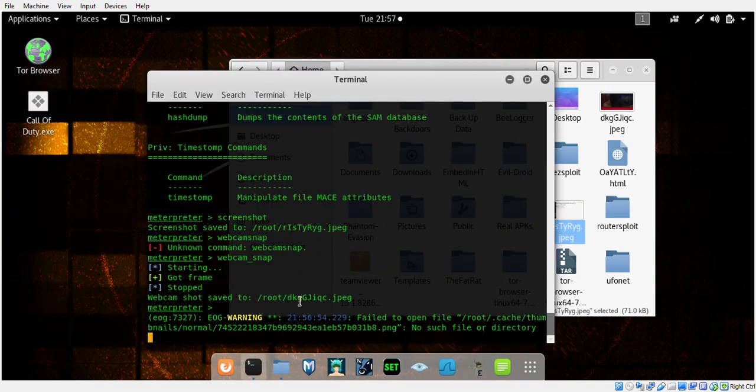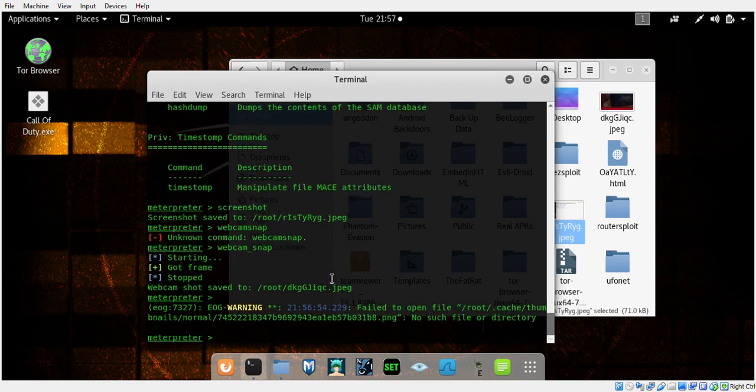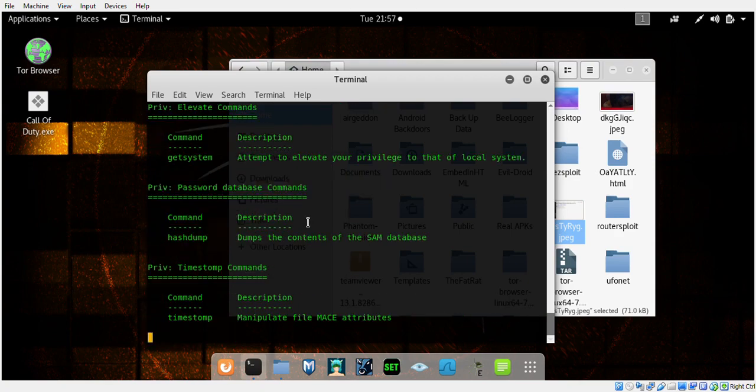And you can see you could take pictures with the webcam. So you have full control over the device. You can upload files, upload more malware. Check out my Windows post exploitation video to get the whole rundown on the Meterpreter. Also, you can hit help, and it gives a brief description of all the commands.